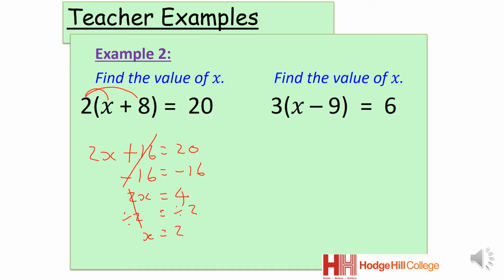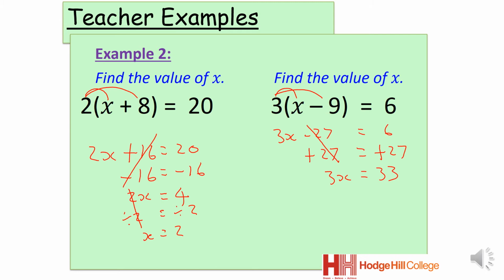On the right hand side we have another example that is exactly the same. So the first thing I will do is expand out the brackets. So 3 times x, which is 3x, 3 times minus 9, minus 27, equals 6. What do I need to get rid of first? The 3 or the minus 27? We will get rid of the minus 27 because the minus 27 is on its own. So to get rid of the minus 27 I add 27. Because I've added 27 on the left, I need to do it on the right. Then on the left hand side I am left with 3x, and on the right hand side 6 plus 27, which is 33.